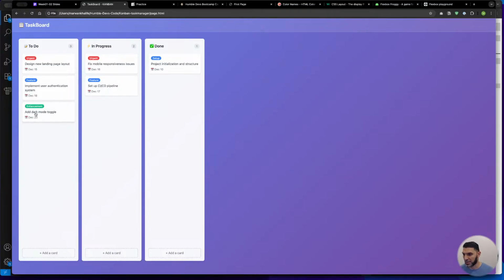Also, it provides this kind of functionality. Again, it doesn't do anything because we're still not using JavaScript, which we'll start doing during the next session. But eventually we'll be able to grab one. So currently everything that you're seeing is all CSS. I'm grabbing it, it's hovering the item that I have in my hand. And eventually I'll be able to drop it here, and due to JavaScript doing things in the background, it will take this information and put it in this bucket instead of here. But this is something that I just wanted to show because it really highlights the power of CSS and what it does for your app, because it is very powerful, right?